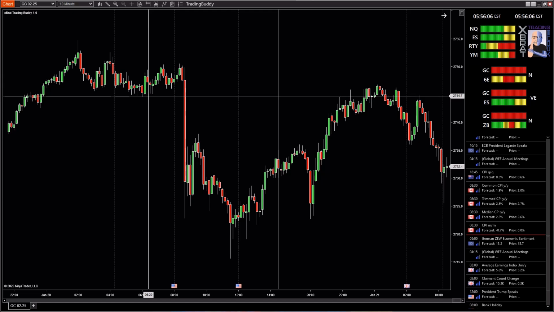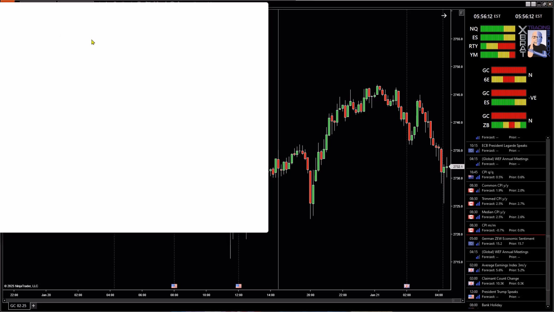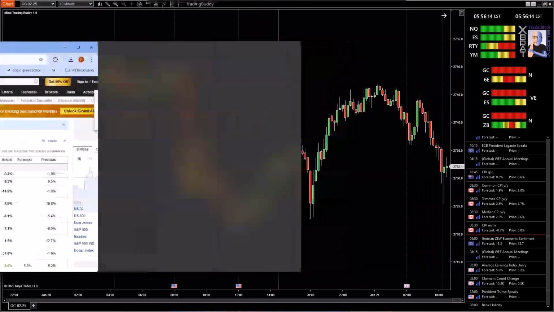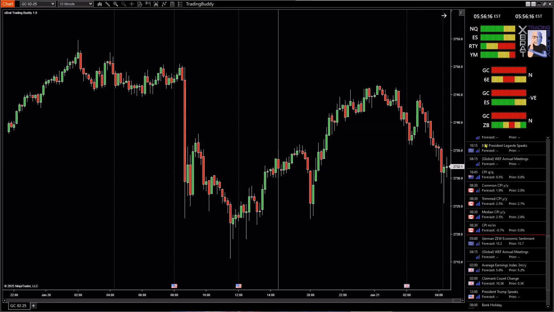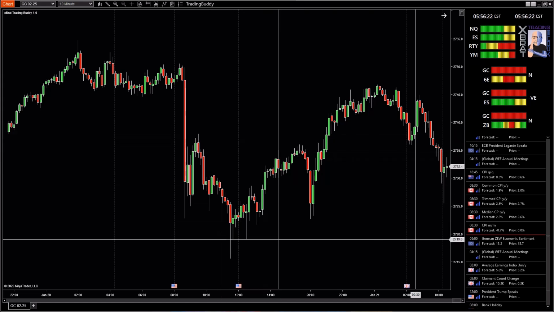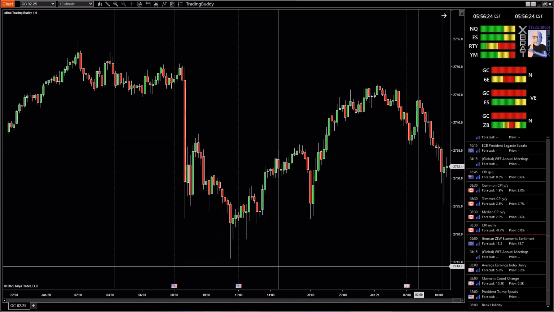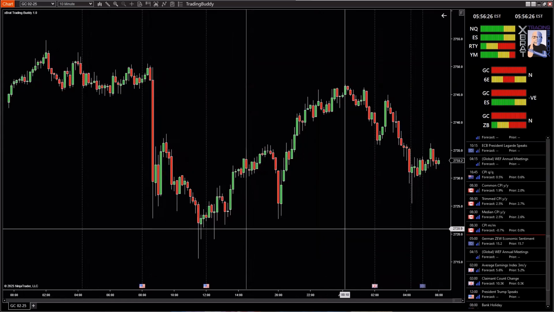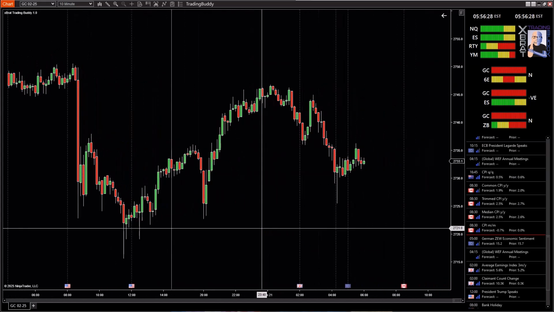We can look for that reaction to data because we know it's coming, and that's what the benefit is. Other than that, you've got to have a Forex Factory tab open, or an Investing.com tab open. But this is right in your platform. It's a user interface for that data, not just down the side here, but actually on the chart, so you can start to make those decisions and those plans for the trading day.